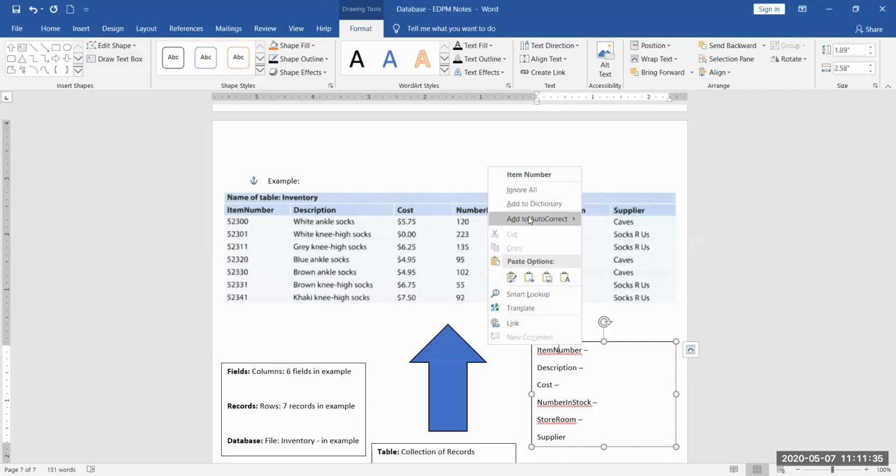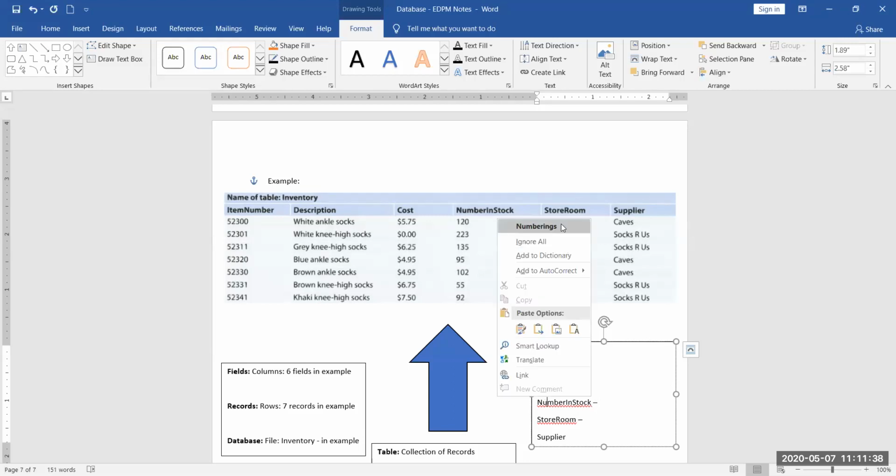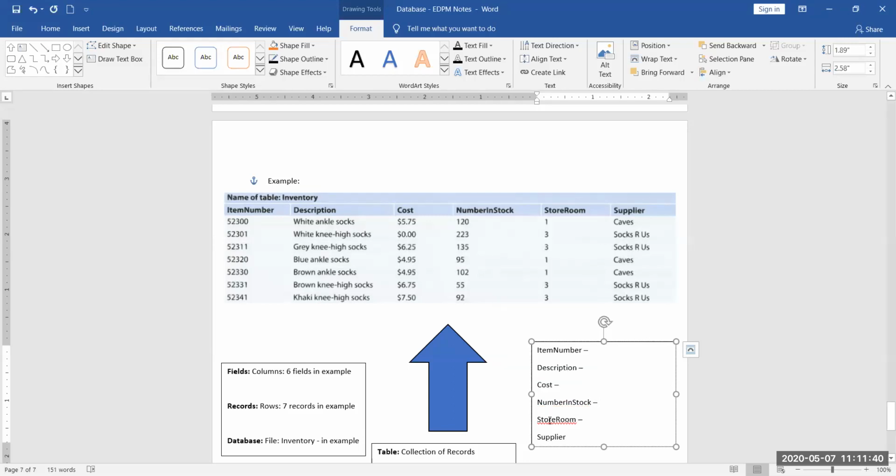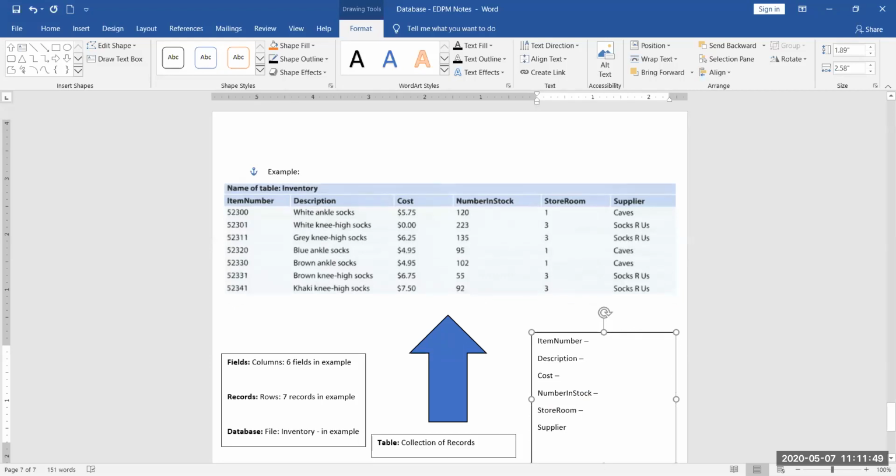These are our field names. These are our field names that I got from the top here, right? So this up here represents my field. These are my field names. And we are going to determine our data type.